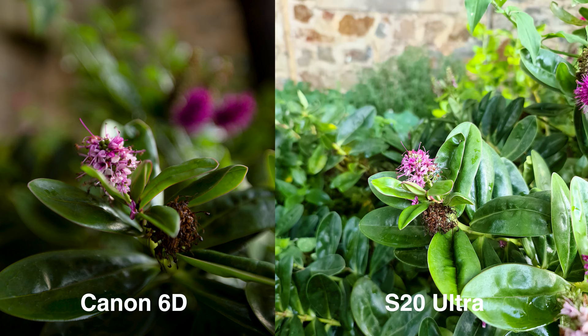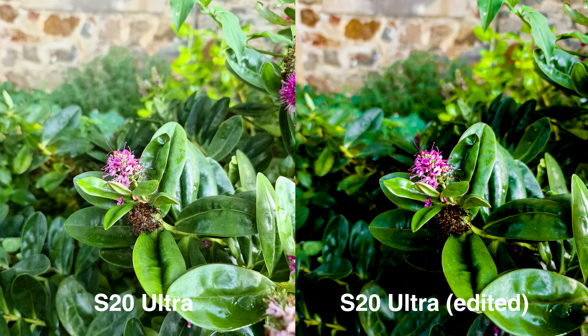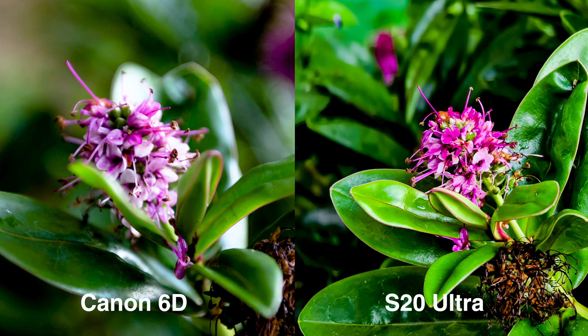Moving into macro photography, you notice a difference in camera quality and actual image sensor size. With a big DSLR comes a very big sensor — just looking at the size of the glass and the lens, you know the depth of field is going to be very short. When you compare side by side, you can immediately tell the Canon has much better depth of field and focus. What becomes interesting, however, is when we use the 5X zoom camera on the Samsung S20 Ultra — it actually produces a much higher quality photo in detail, color, and clarity. I was really thrown off personally by the details it had.